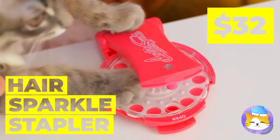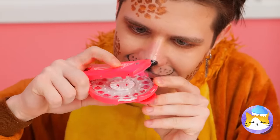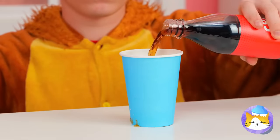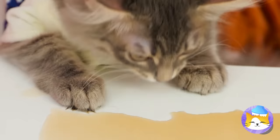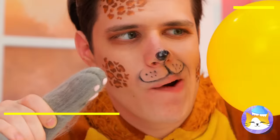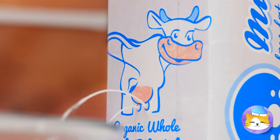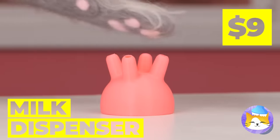Just because that one cat wore a hat doesn't mean they all do. All cats have their own sense of style — some prefer to sparkle and shine, and also wear wigs. There's plenty of sparkle to go around. Cola is a terrible thing to waste — careful, you don't want any sticky paws. Just blow up a balloon and deflate it into a brand new glove. Cats prefer milk — you can't beat drinking straight from the source.